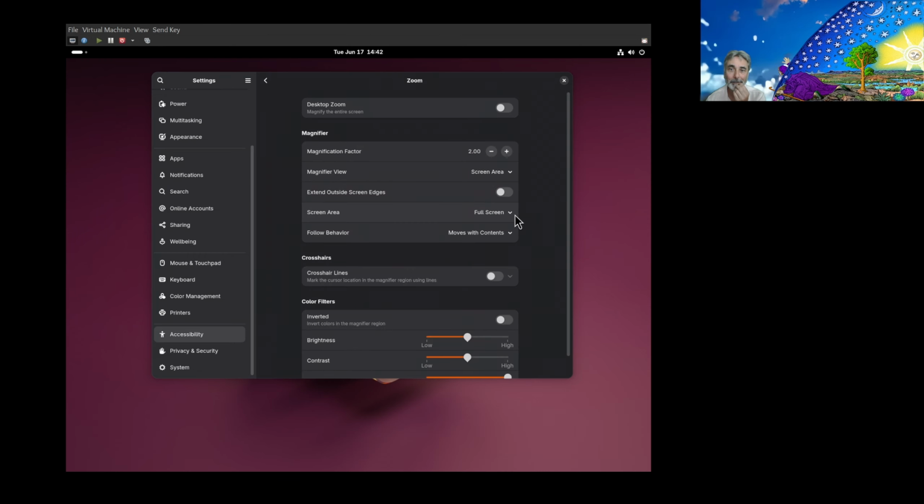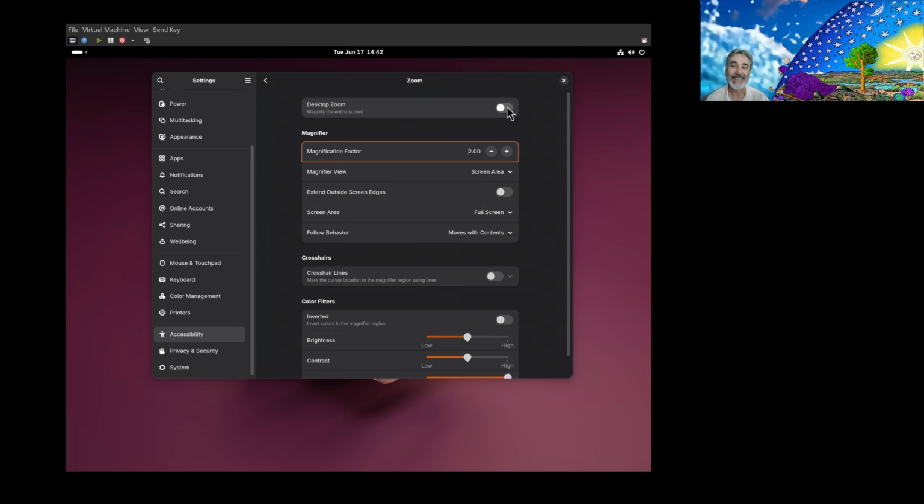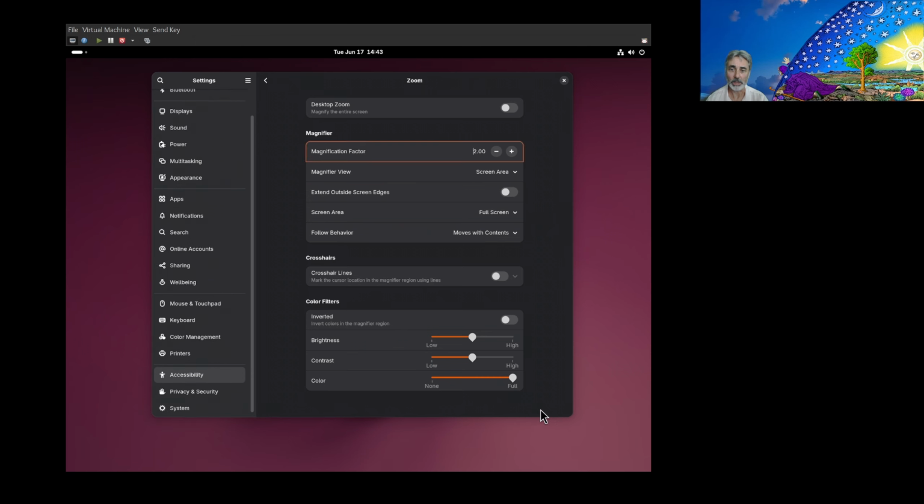Zoom, magnification factor. So you could actually zoom your screen display, although this probably, oh, okay, so you have to, oh, okay. Yeah, this goes too big. So if you want your screen to be zoomed, especially for my recording, I guess I could use this setting. That would be where you set this up.